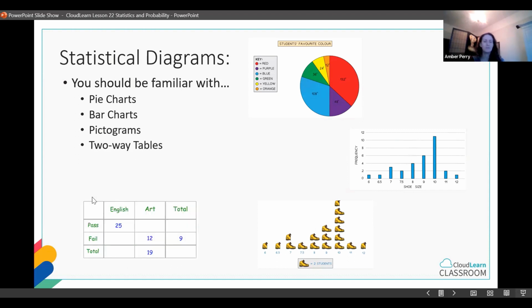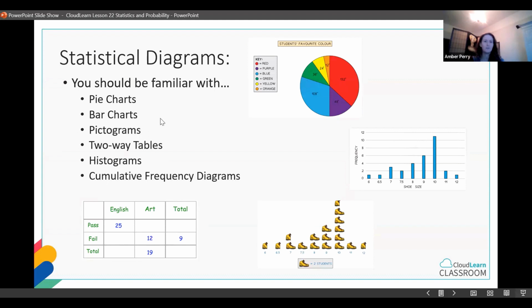Two-way tables, something like this. This is quite often used in probability, where you'd have to fill in all the gaps here. So you just kind of look, okay, well, there's a total. This two-way table doesn't make sense at all because there's no way that 12 plus something can make 9. So that's a pretty bad one. But that's what they look like, and you just fill in the gaps there. Histograms, which I'm just about to go through in a bit more detail, and cumulative frequency diagrams as well.